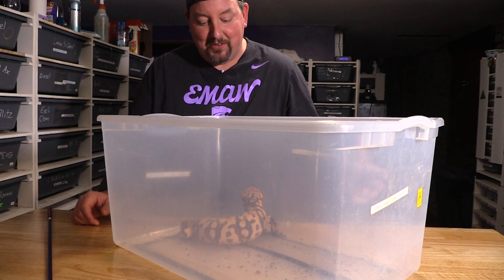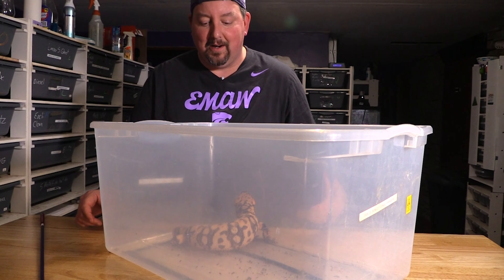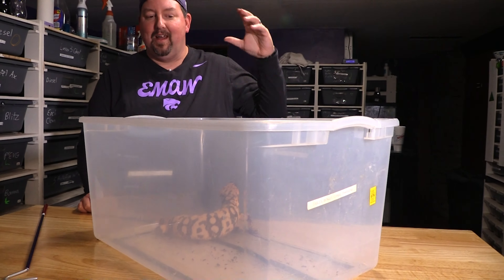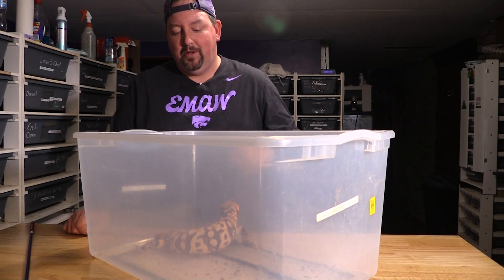They're awesome — the color is awesome. This is our big male. Our female is a little bit thinner build because she'd have eggs. We are fattening her up good; she actually gets way more food than he does. We tend to feed these guys in bunches, then lay off, then feed in bunches again. When you feed them they will eat a lot, so you do need a little bit of a break in between.